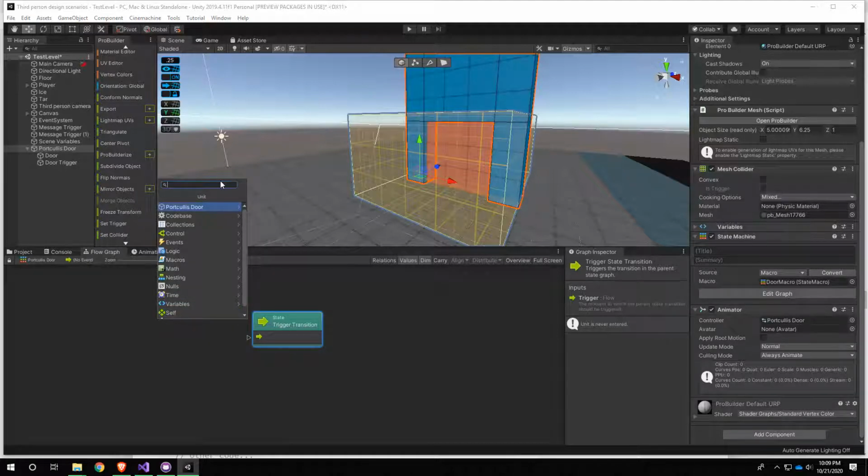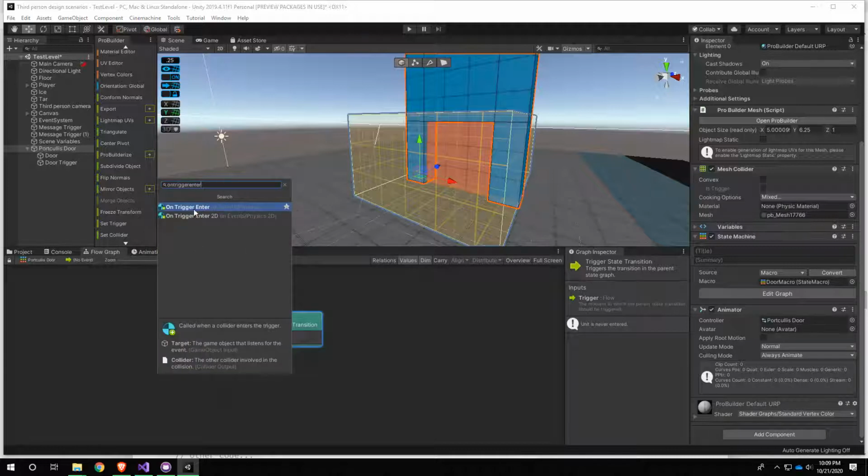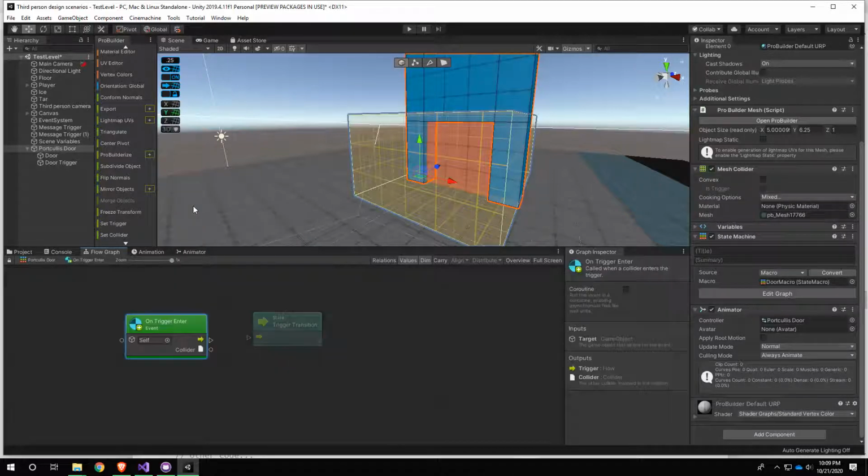So the first thing I need to find is on trigger enter, which, we're in a 3D game, so you don't want to pick 2D. I just have this on trigger enter, but it's not directly hooked up to that. That's because we need to make sure it's the player that enters that trigger before we transition to the next state. If it was just an enemy or a box or something like that fell into this, we wouldn't want the door to open. Maybe an enemy you would. It kind of depends. But in our case, we only want to open the door if the player is the thing that walks into this.